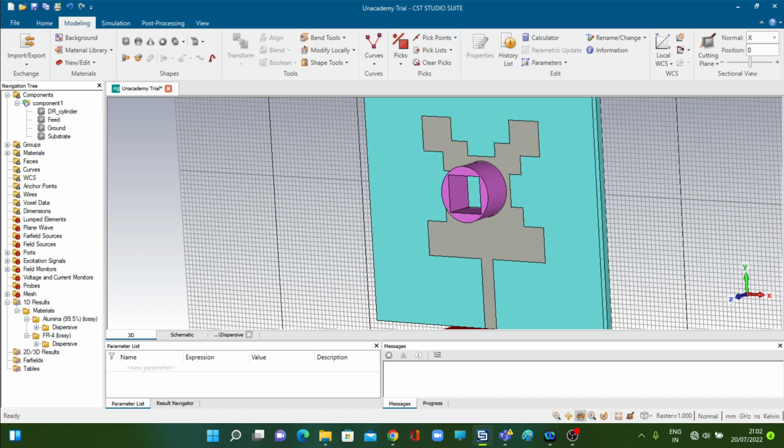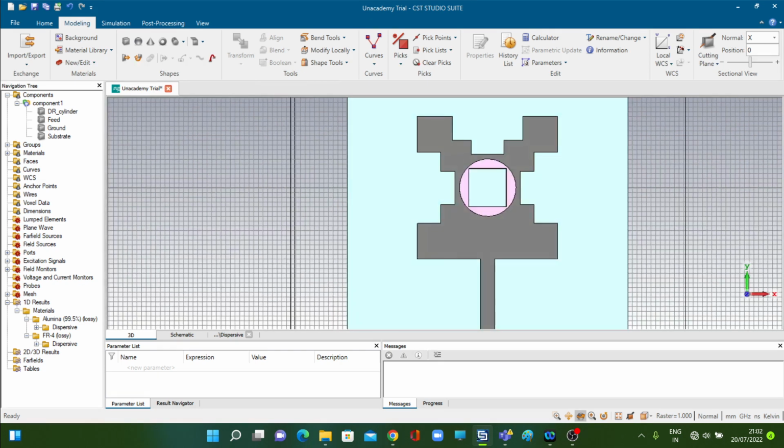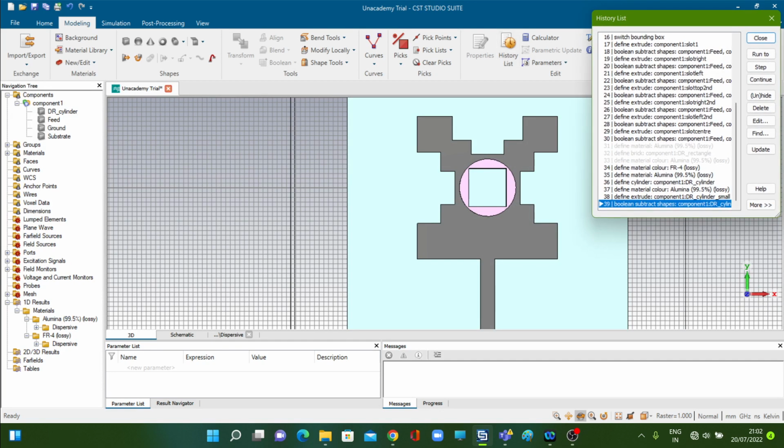Then there is another method. Let's show the front surface only. So for that, what I am doing, I am hiding this entire dielectric resonator. So from this defined alumina up to this entire subtraction of shape, I will hide. I don't need it now.